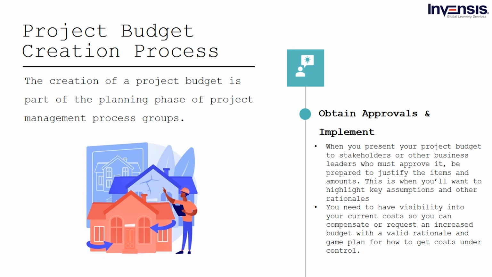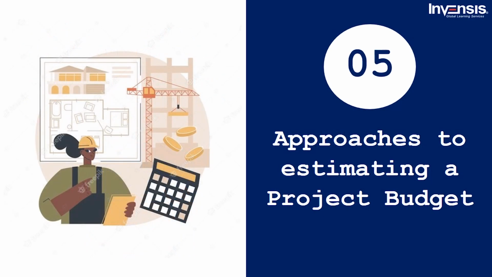You must have visibility into your present costs to compensate or request an enhanced budget based on a sound explanation and a strategy for cost containment. So this was all about the creation process of the project budget. Now let's move ahead to understand the different approaches to estimate the project budget.